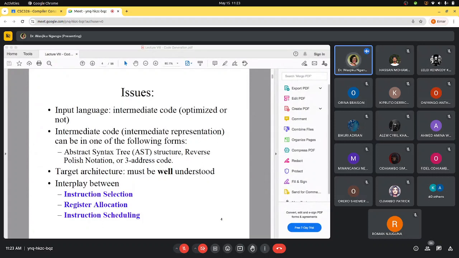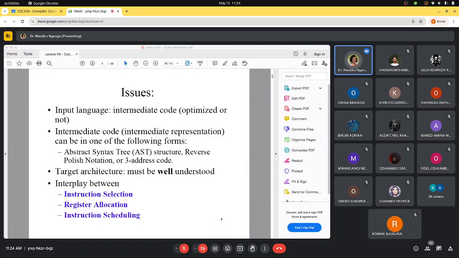And then under instruction scheduling, the code generator must decide the order in which the instructions will be executed. We'll see that this is very important when you consider the types of architecture. We've already done computer architecture, so we understand instruction pipelining and all that, depending on the capability of the target architecture. So what should now be very clear is that when we talk about code generation, we are no longer machine independent.